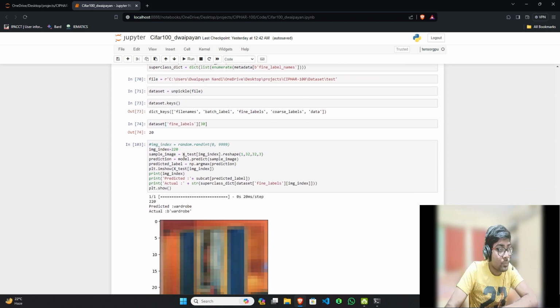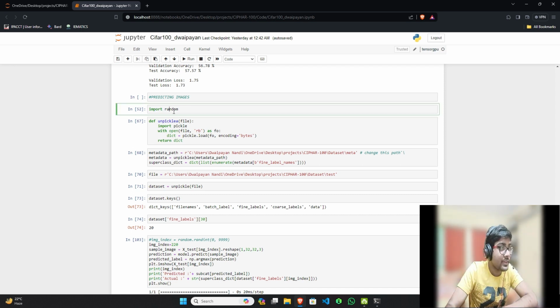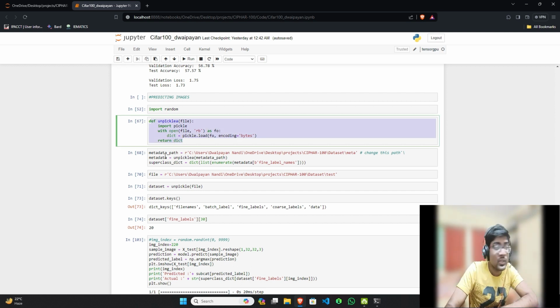And next we have to show what our model is actually predicting, right? So, very important, random. We'll need that, and I'll show you why. So I have imported this. Actually you don't have to, but generally I do, because maybe I have used some variable earlier and it might clash.